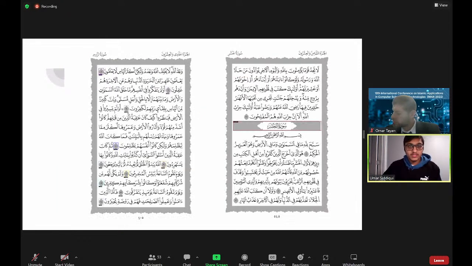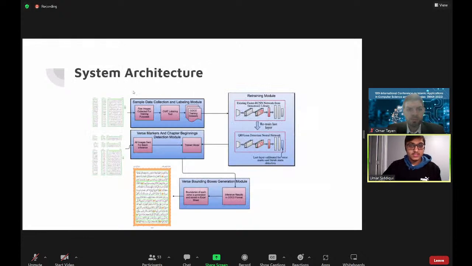So this is basically what we are doing. We have a neural network that finds the ayah verse marker and the surah header, and then we use iterative logic to create the bounding box. This is the system architecture from a high level. We give the training data to the module, and then we run inference on the entire Quran. We output in the COCO format, and then we use iterative logic to create the bounding boxes for each verse. Now, inshallah, I'll be going more in depth into that.